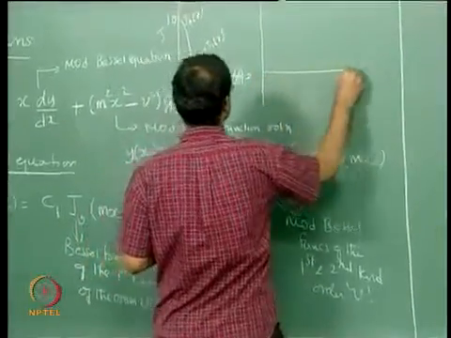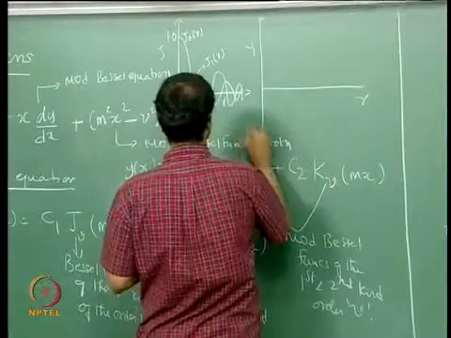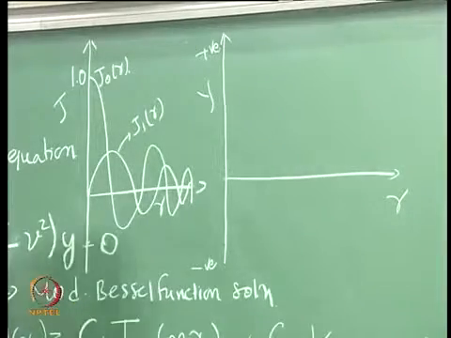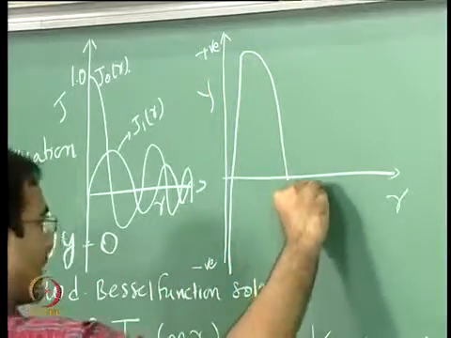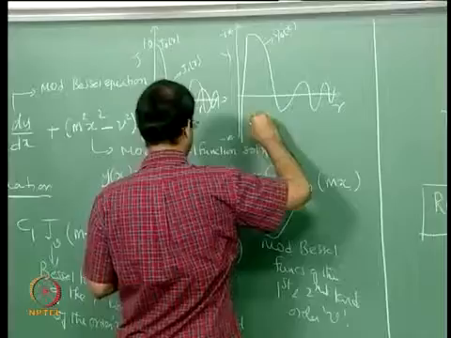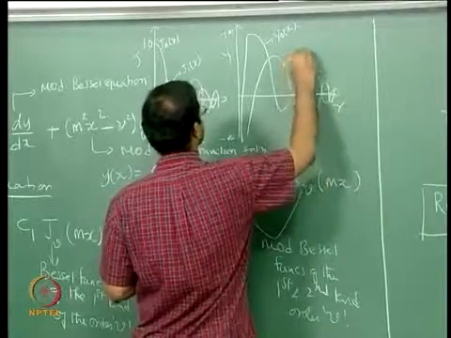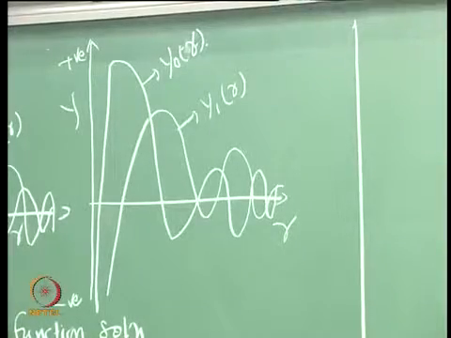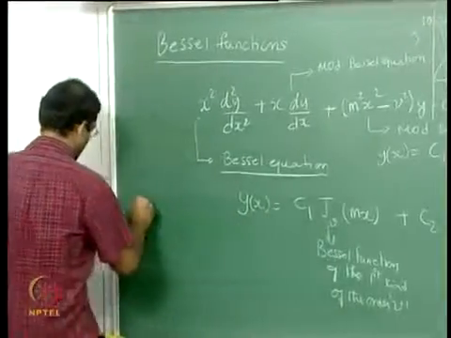So similarly, if you draw the Bessel function of the second kind, that is your Y as a function of R. So this is negative, this is positive here. So the zeroth order Bessel function of the second kind at R equal to 0 will start from infinity and it will increase to positive value and it will be oscillatory again. Okay, so this is your Y naught of x, and you will find that Y1 will have another behavior like this, Y1 of R, Y naught of R. So this is how your Bessel functions behave, okay, and your modified Bessel functions will have a different behavior.